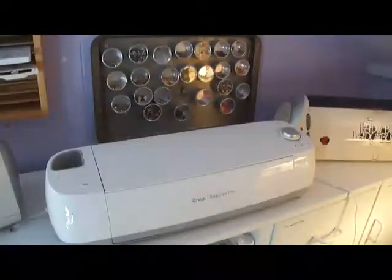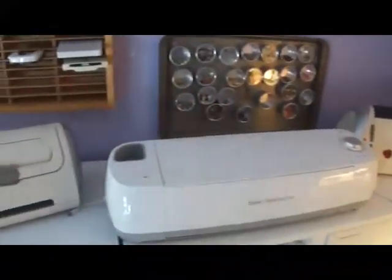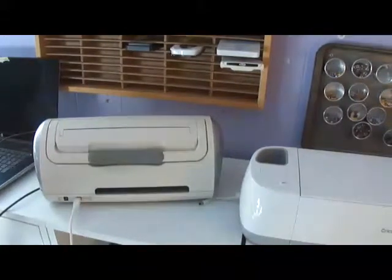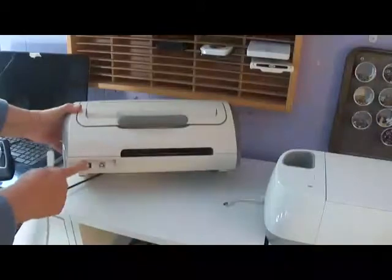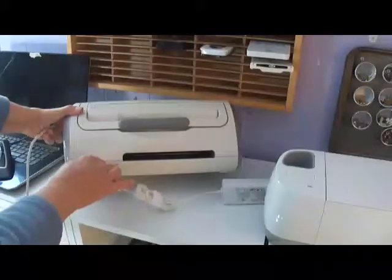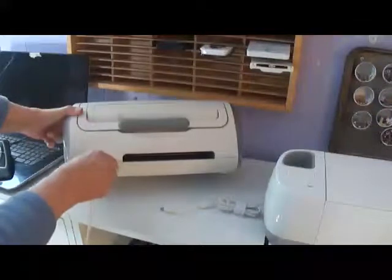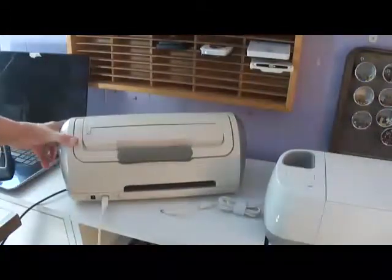Today we're going to talk about setting up your Cricut. Now I have 3 different Cricuts set up here, but they all come out of the box and they all get plugged in the same way. And they all come with 2 plugs on the back. One plug is for your power cord that goes in there, and then the other one is for a computer cord. And we'll talk about hooking up to the computers later, but they all have those 2 plugins in the back.